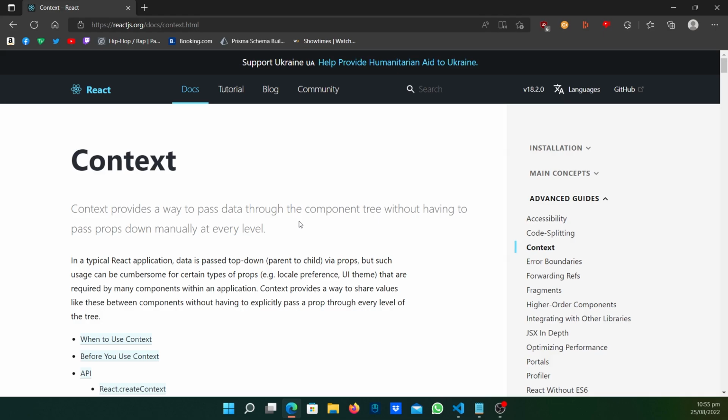Say for example you go and visit your grandmother or your grandfather, right? And they want to give you a gift, so probably like money or anything of that sort. They hand it over to you directly without having to give it to your mother or your father before it gets passed down to you. So that's how context behaves. You can directly pass data, states, whatever it is, to the children of other components.